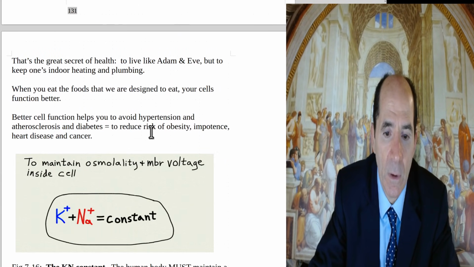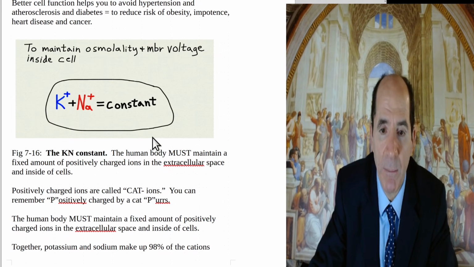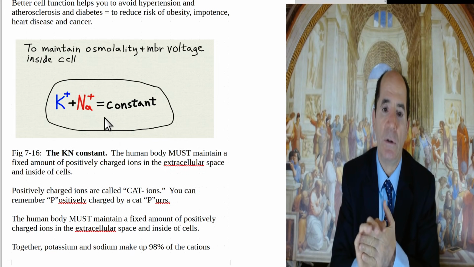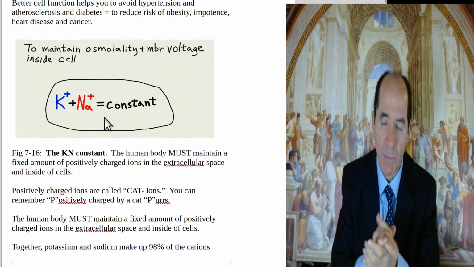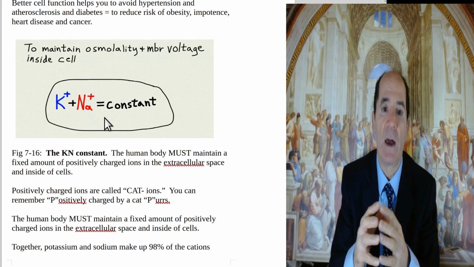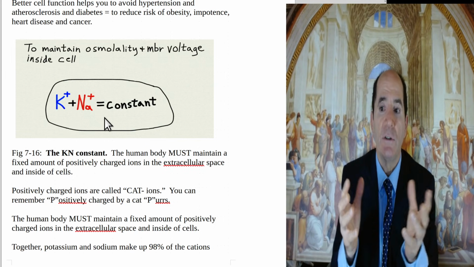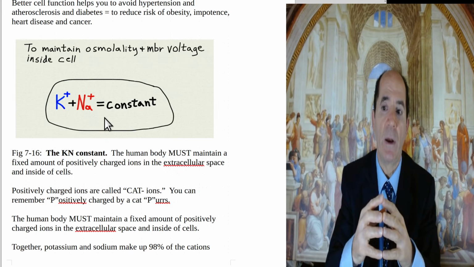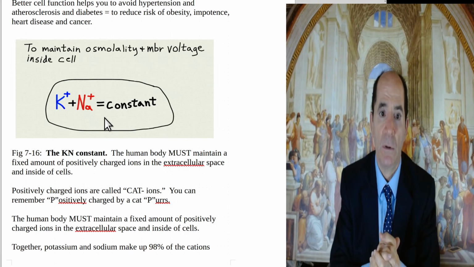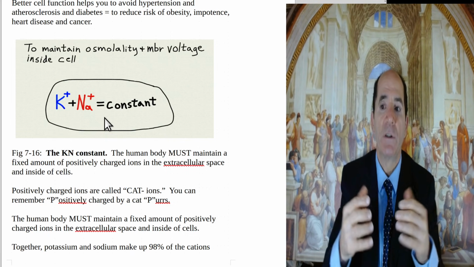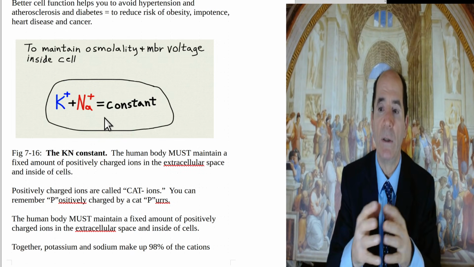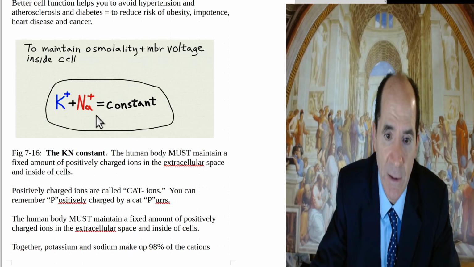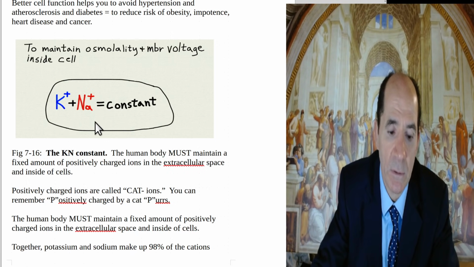Okay. And like I said, to maintain the membrane osmolality, you have to have a constant amount of positively charged ions inside the cell. They're called cations, positively charged ions. You can remember cat purrs, P for positive ions inside the cell. So you can't change this ratio, so that if you eat excessive dietary sodium, you're going to dissipate these gradients. You're going to have decreased cellular function. You can't have an increased amount of positive ions in the cell, because the water would follow the charge, and then the cell would overflow and burst if it was hyperosmolar. So you can't just pack more in there. It won't happen.